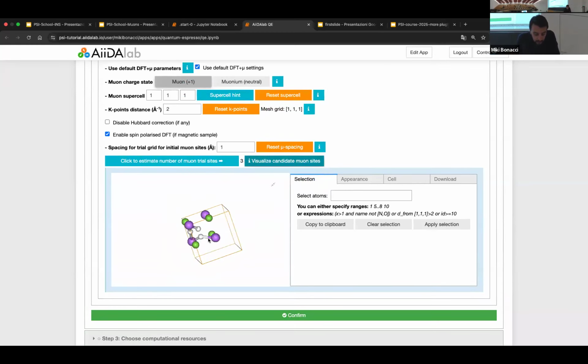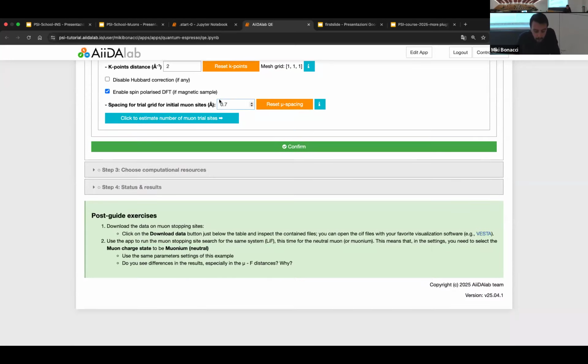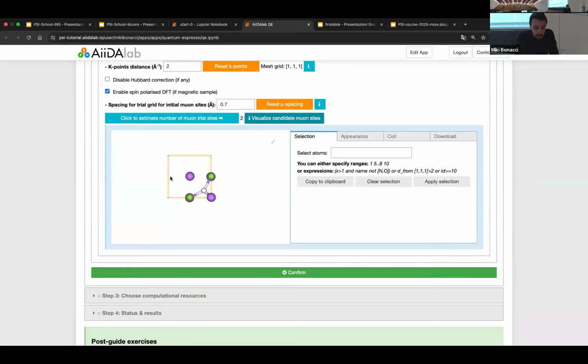You can see that the 3 trial muon sites will be these 3. We can also change it. For example, we can put 0.7, and in this case we will have even fewer trial sites. Usually for a standard muon calculation, we have tens of trial sites.